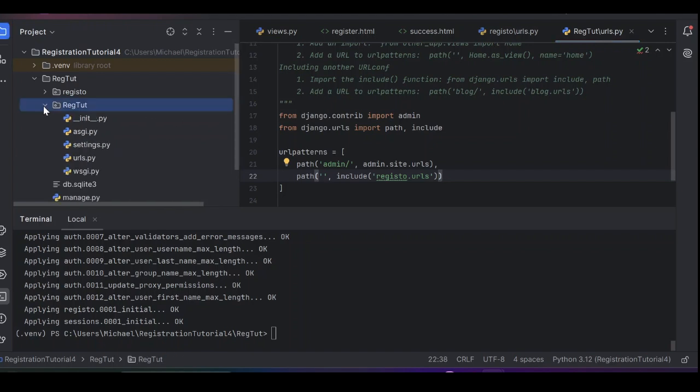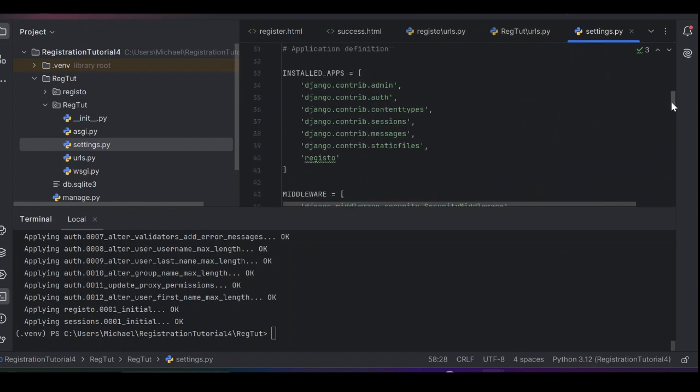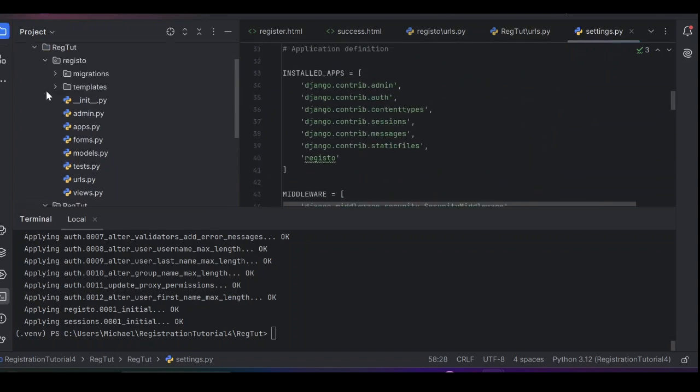In the settings, I have told Django that I'll be using the templates folder that I created. I have also registered my app in installed apps, which is register. I've created the models, the forms, and of course the views file.